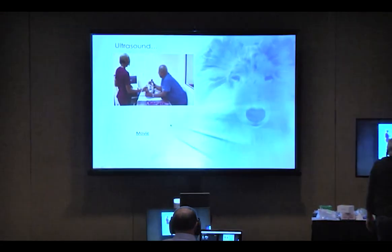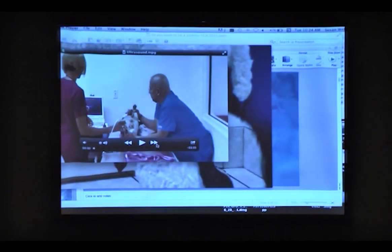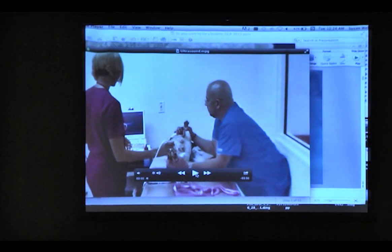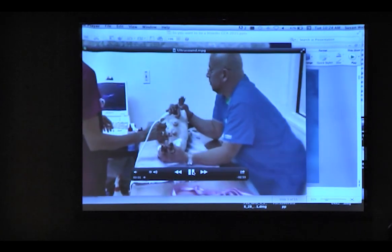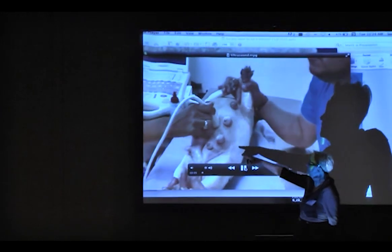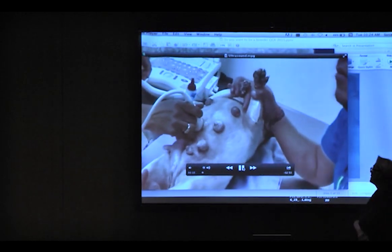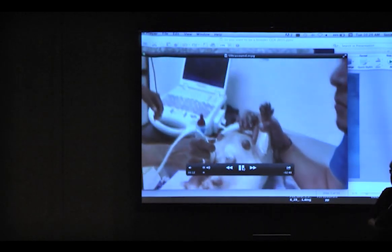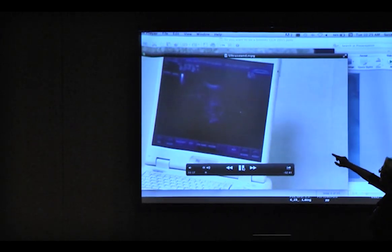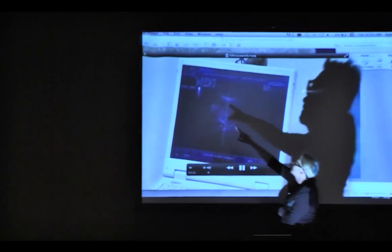All righty, here is a little ultrasound of a movie. This is obviously a bitch that has been bred many, many times, as you can tell by the giant nipples. But it's a Frenchie bulldog, you know? And if you can hear the sound on here, you will see a heart in there. Can you see it? It's right there.